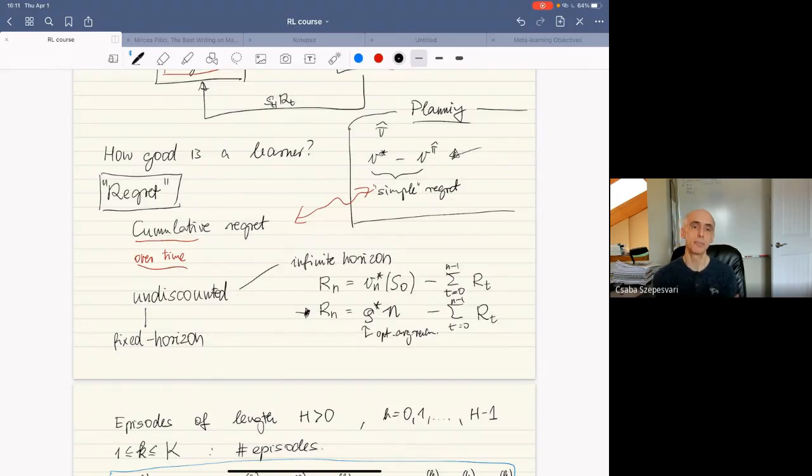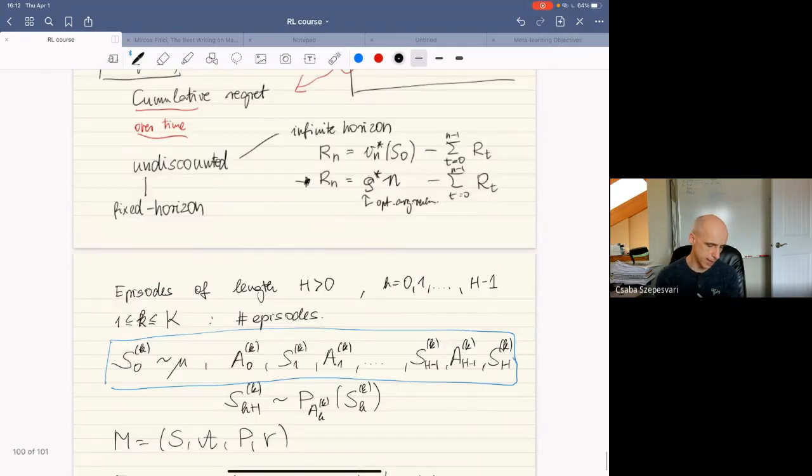And then the results are going to be expressed in terms of how small you can make the simple regret with so many samples, or inversely, you can ask how many samples do I need to guarantee that the simple regret is going to stay below a certain threshold. So these are the sample complexity or PAC results. The PAC comes from probably approximately correct, because we can think about the policy that is being outputted as approximately correct up to, let's say, an epsilon accuracy. And the guarantees come in the form of high probability bounds that say that with high probability, we can guarantee that the algorithm outputs a policy which is approximately correct. So that's the PAC setting.